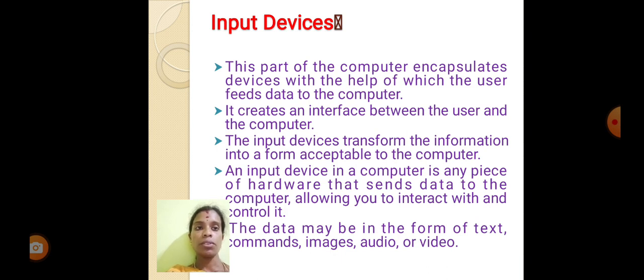Input devices. This part of a computer encapsulates the devices with the help of which the user feeds data to the computer. It creates an interface between the user and the computer. The input devices transform the information into a form acceptable to the computer. An input device in a computer is any piece of hardware that sends data to the computer, allows you to interact with it and control it. The data may be in the form of text, commands, images, audio, or video. Another way to say it, an input device is what gives human instructions to the computer.